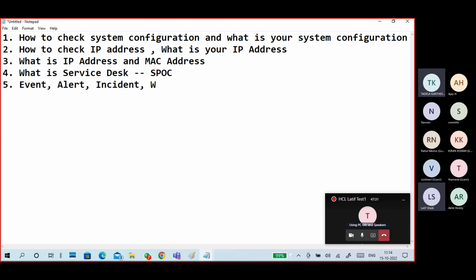Next one is workaround. What is a workaround? Whenever any incident occurs, we have to go and fix it immediately to stop further impact of that incident. Like one server is down, we go and fix it immediately because a lot of customers are waiting to access the server. The people are not getting a service now. If the server is down, we'll go and fix it immediately. We don't wait for analysis of why it occurred or where it occurred. Immediately, first we go and fix it.